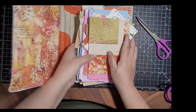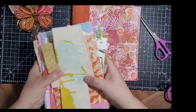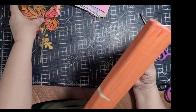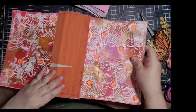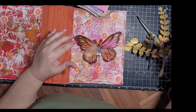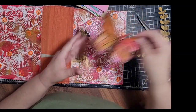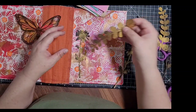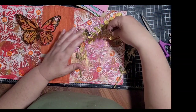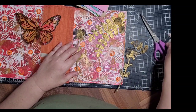Let's take these out and have a little look. Let's just put it down there. I don't know what it's going to look like. I might not even like it, to be honest, but let's have a little look what it's going to look like. The butterfly. Let's put the leaves, the leaves from up there.